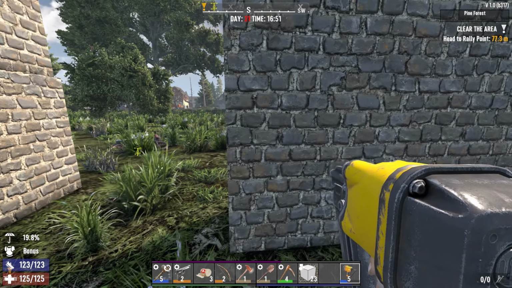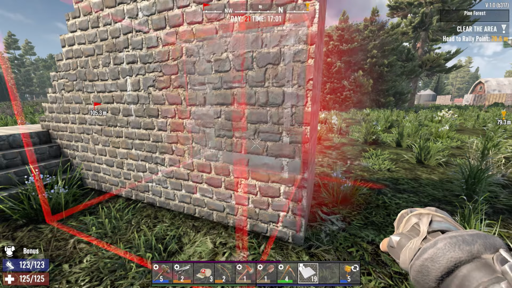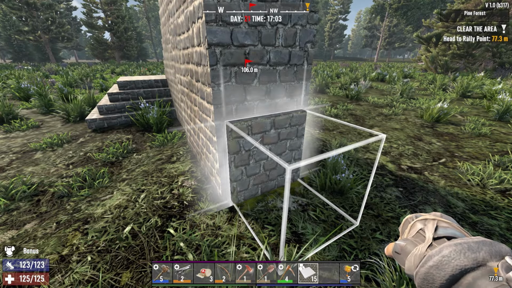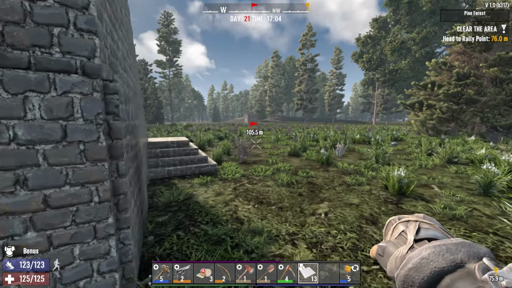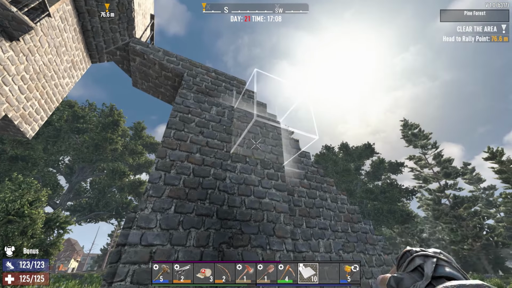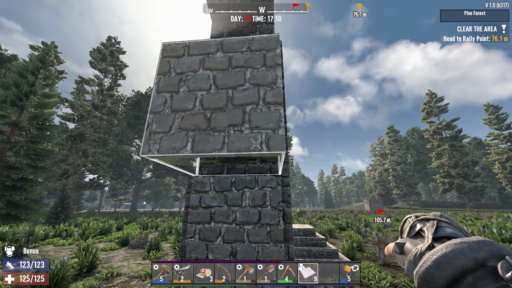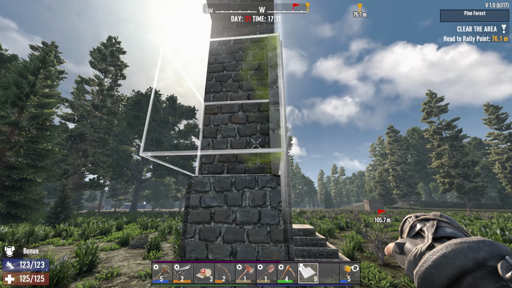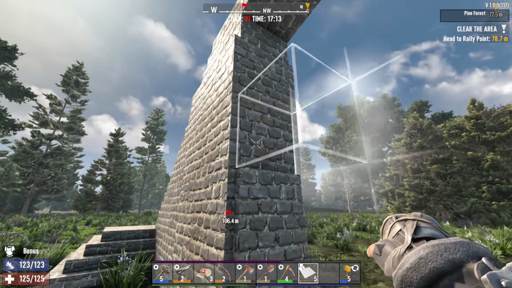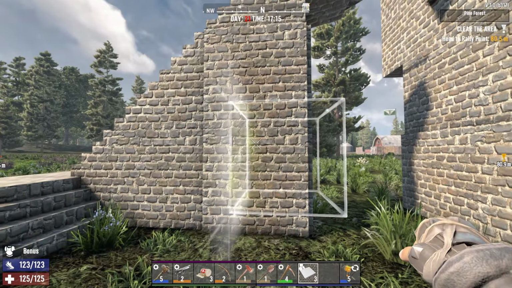I should probably plate this area. Yeah, you know what? Let's go ahead and plate this. There we go. Let's plate a little bit higher because I don't want them to be able to stand on there. I think I've seen them standing on these plates when they're lower, so just want to make sure. There we go. And two more for the front here. There we go. That'll give it a little extra protection.